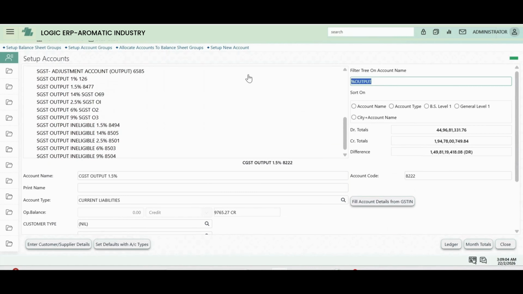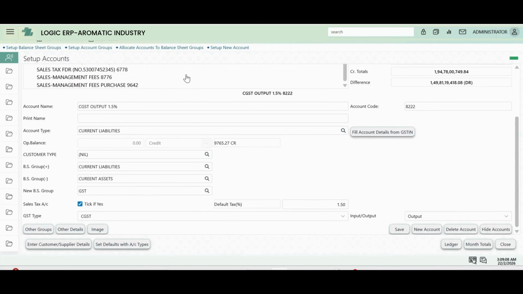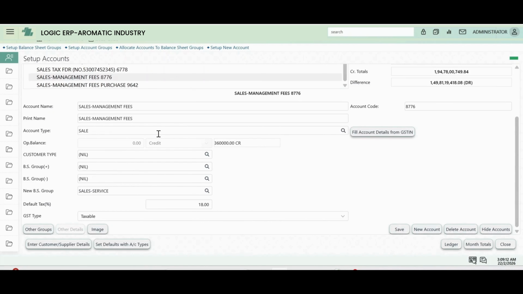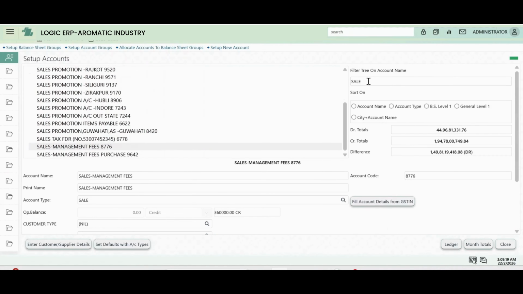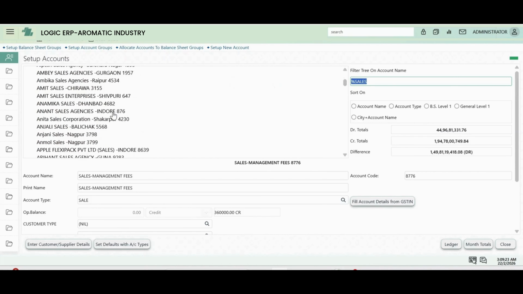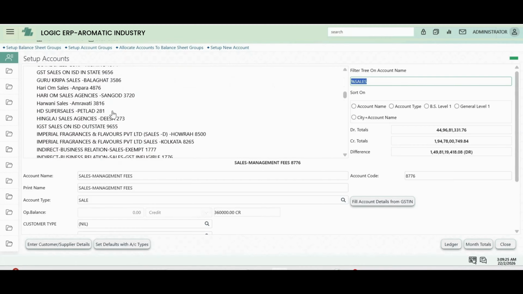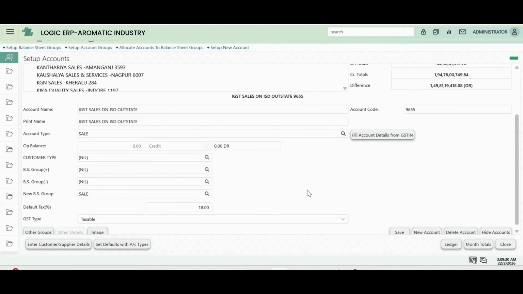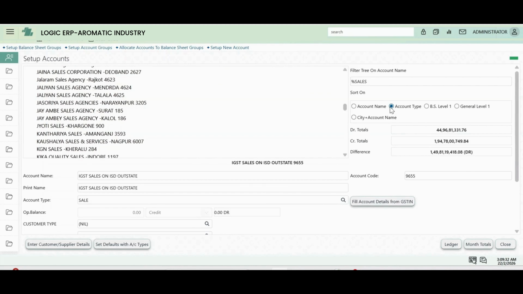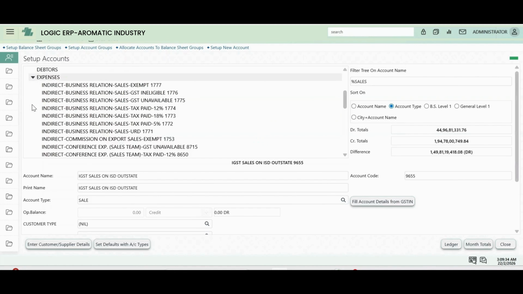I will show you one sales. Example, what is the sales management fees, sales account, what is the default tax percentage of it. From here itself, I can have a look at all my ledgers.